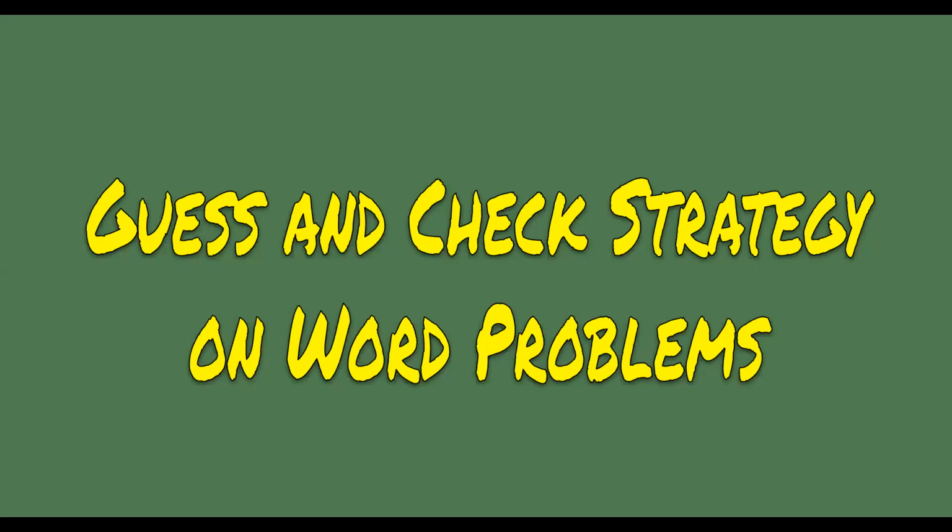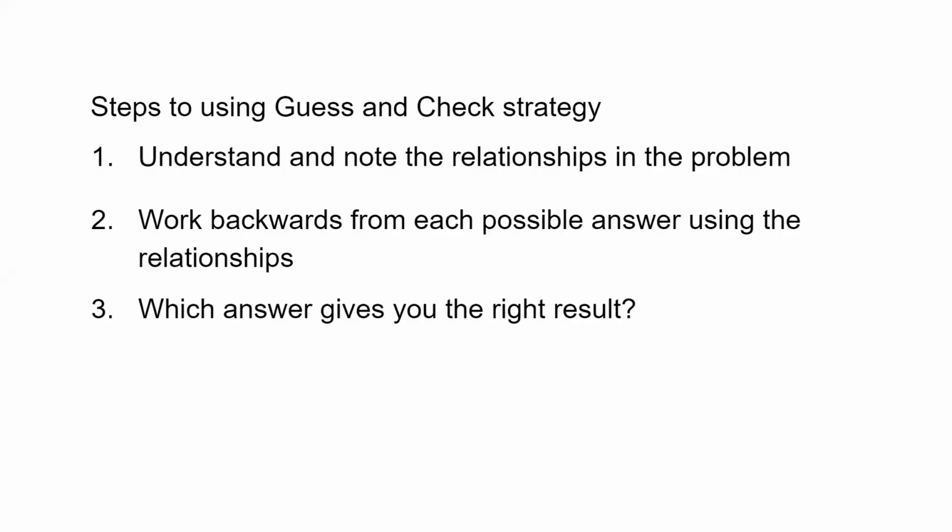In this video, I'm going to review a strategy for solving more difficult word problems where we're going to start with the answers. The steps to using a guess and check strategy is to first read the problem carefully and understand and note the relationships in the problem. We need to know that in order to take step two.